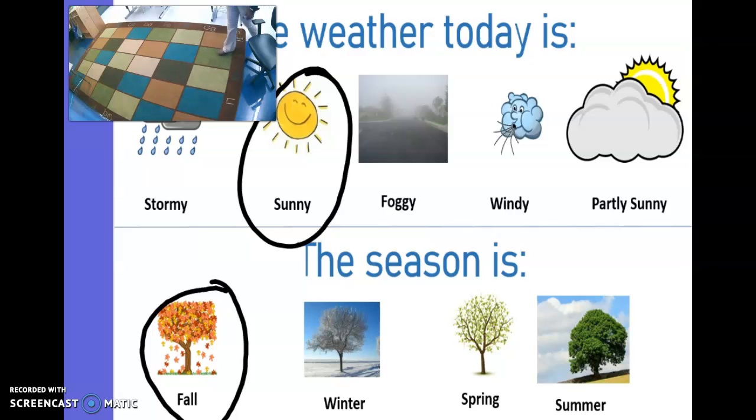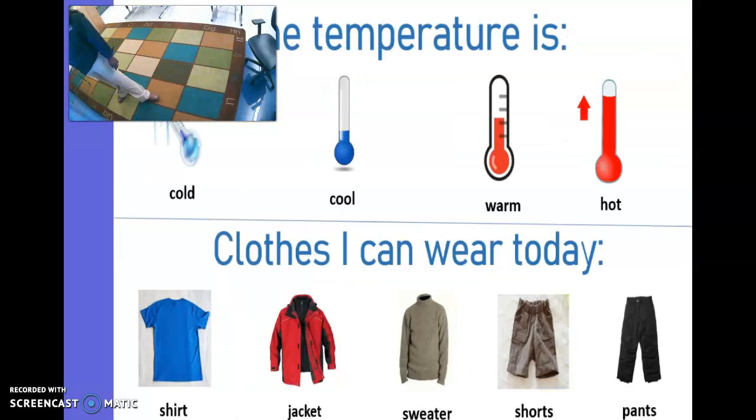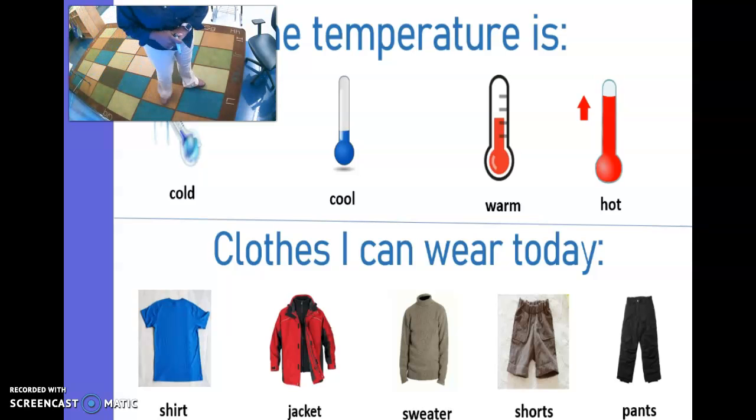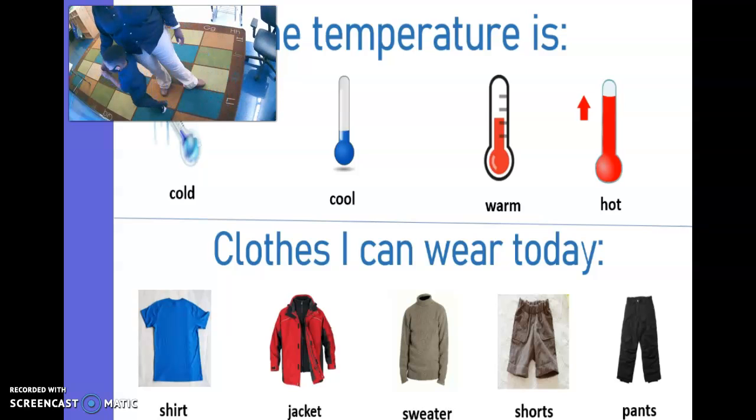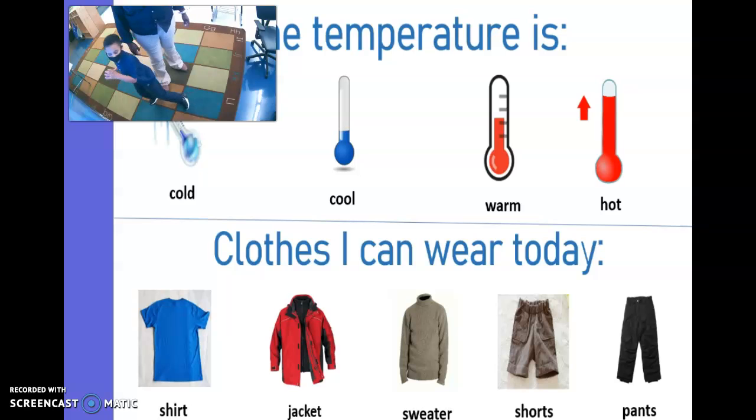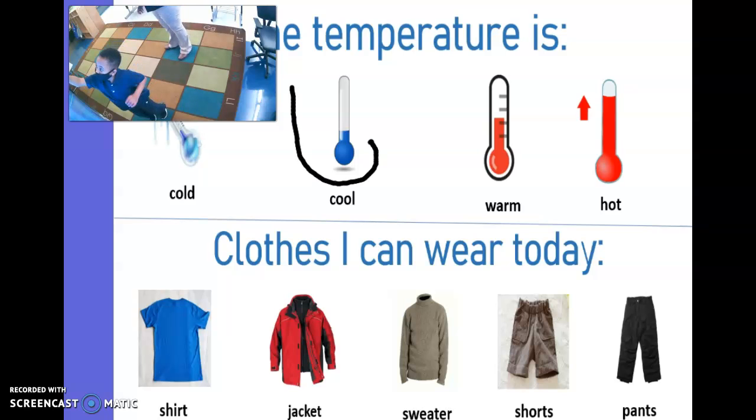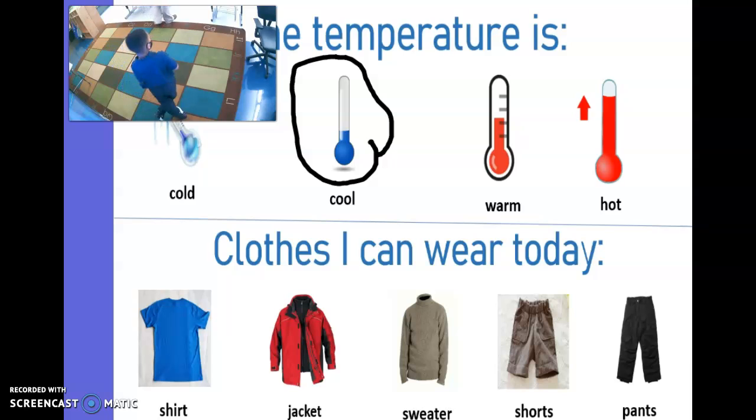So, let's go to the next slide, guys. Y'all ready? What is the temperature? Is it cool? Is it cold? Is it warm? Is it hot? No. It's cool. Can you circle cool for me? Great job. Now let's make sure our friends do it.